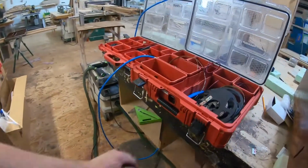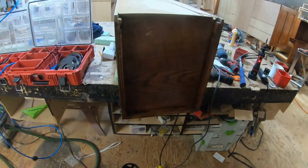So I forgot one more thing. We gotta put lights on here. We get these LED tape lights everywhere. I forgot that. So we gotta get that done yet too. If we have time. One more thing today.